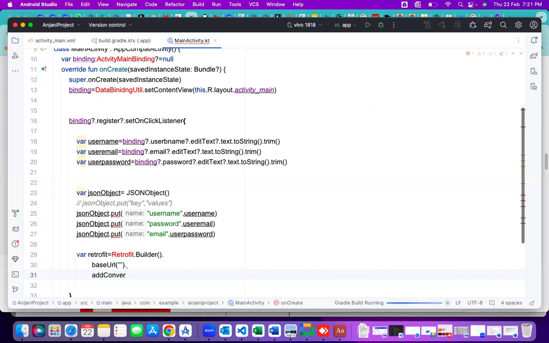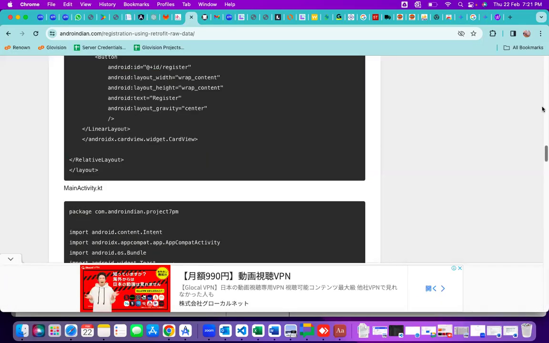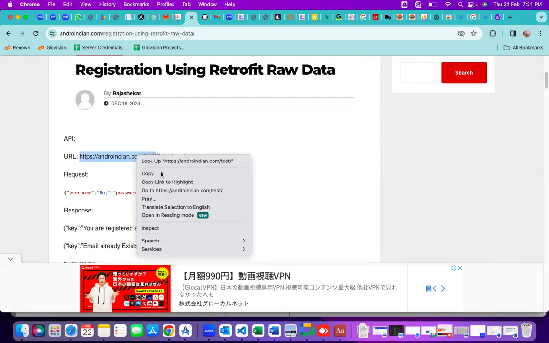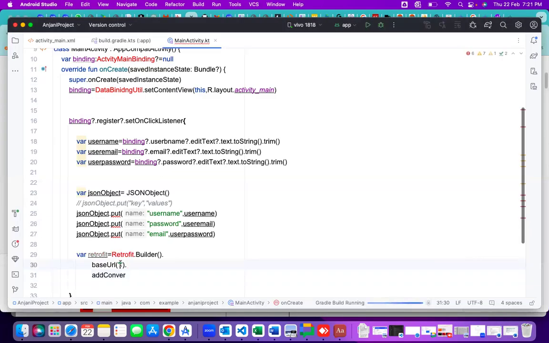So base URL means, whatever URL we are using, up to a certain level of URL we treat it as the complete URL, but up to a certain level the URL is common for all APIs, like this is the test. So till test, all my APIs should be the same. That's the reason we can treat it as a base URL, so that we can paste here, or here I can write like this, base URL.